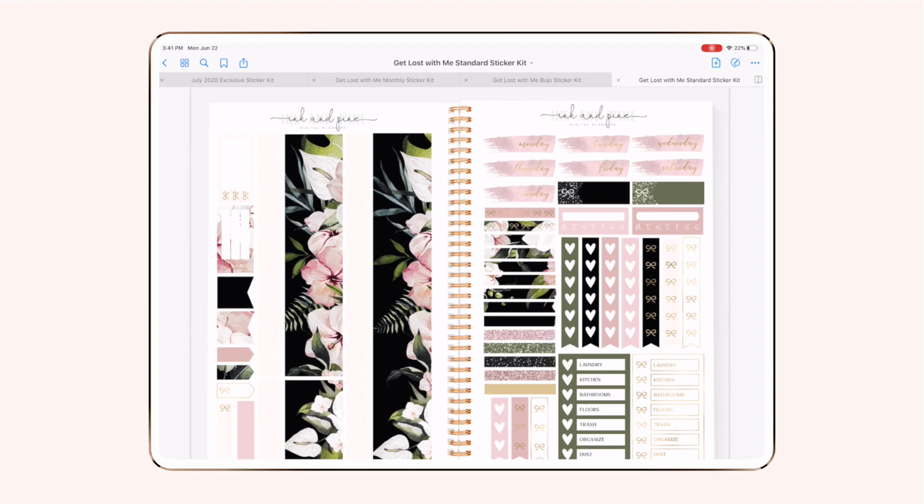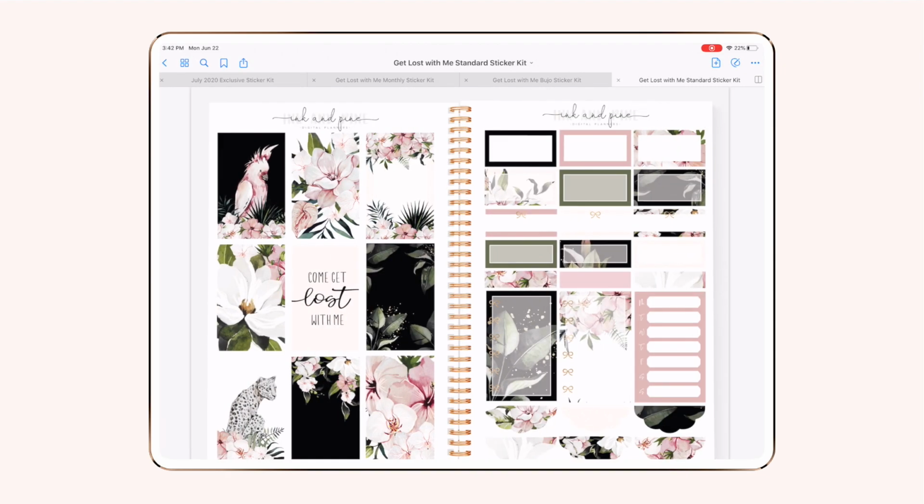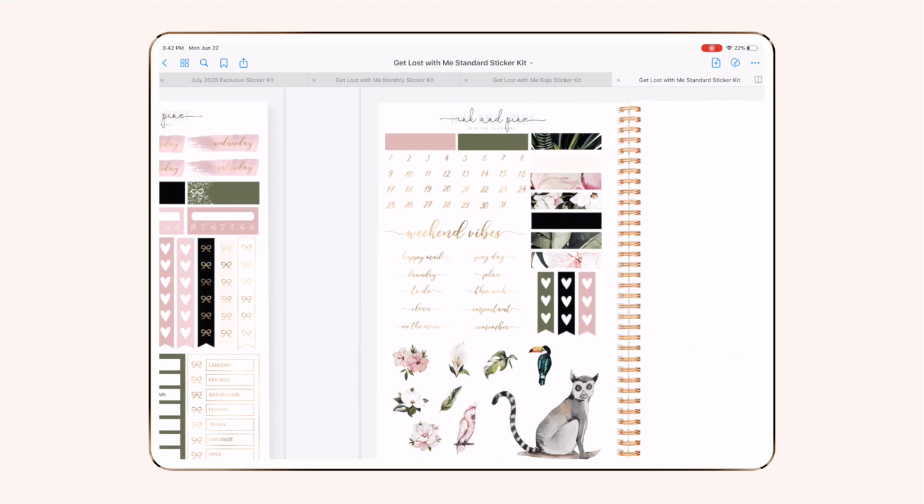You get 3 sticker kits. You actually get 4 sticker kits with every single monthly planner, and they all coordinate and go with the planner. So you really have a lot of options to completely change up your spread without having to buy anything else for the entire month. With this one, this is the standard kit. All of these stickers are pre-cropped for GoodNotes, or you also get the individual PNG files if you don't use GoodNotes, so you can make this work for whatever application you're using. So this is the standard kit that comes with it.